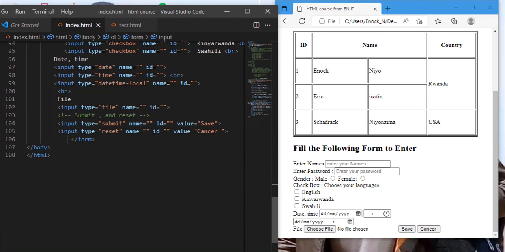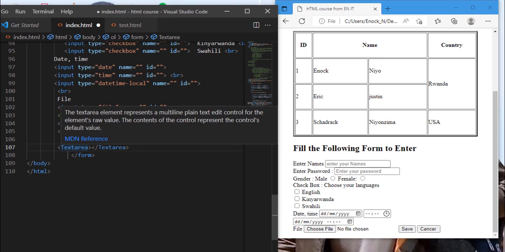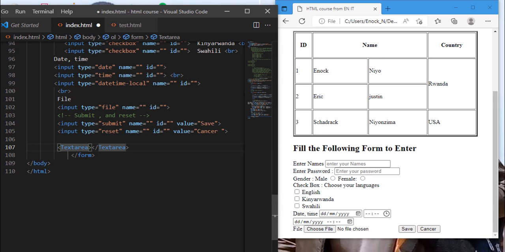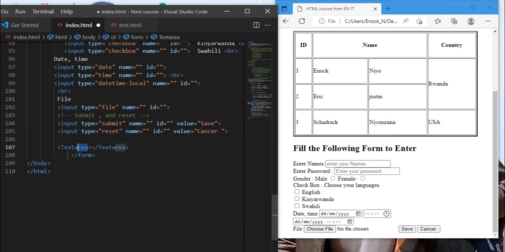So here within form, I can talk about also the textarea element.